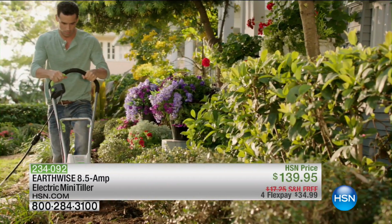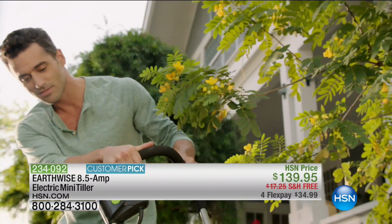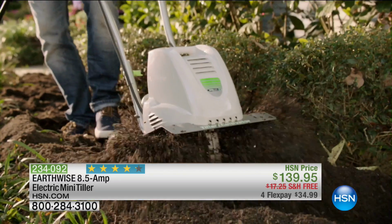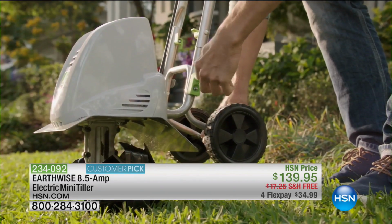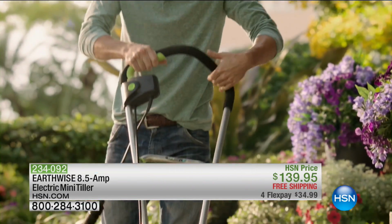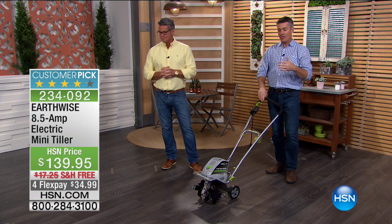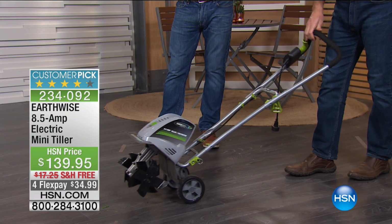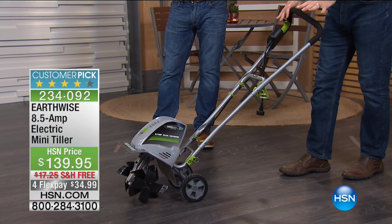And if you are trying to create flower beds, or dig trenches along the sides of your garden, you can do that as well very, very easily. I think the key, Pete, is those teeth and how they actually work into the soil. They're going to rotate at 350 RPM, and they do a great job. Now, you're seeing that we're showing it with the wheels down. There you can see they're using it with the wheels up. So, Guy, when you're using it with the wheels down, it makes it very easy. You're in control. If you ever let go, that bail arm will stop it automatically.